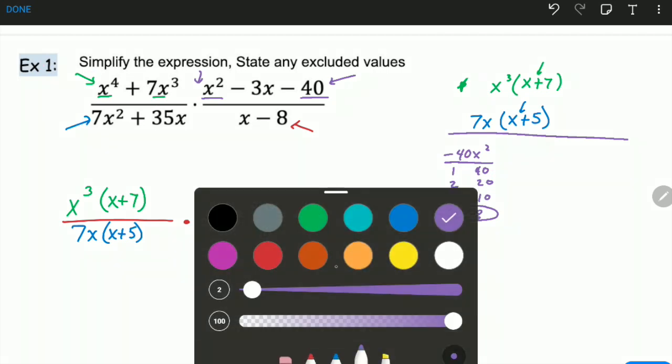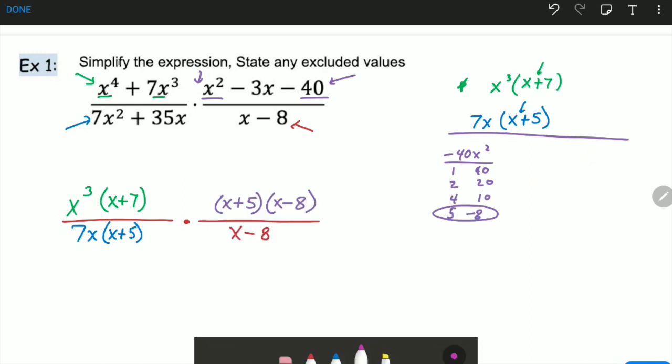Now that everything is factored, we can get ready to cancel stuff out. So as I go from left to right, and that's usually how I proceed, I'll focus on the top of these fractions, working from left to right, and seeing if there's anything in the bottom of either fraction that we can reduce with each of the expressions, or each of the factors. So my first factor to check on is x. Are there any x's in the bottom? Now I see the x over here, but this x is still connected by addition to something, so it's not a factor by itself. In fact, everything on the bottom of that second fraction is all one factor, the whole x minus 8.